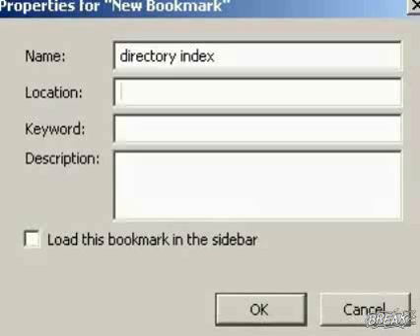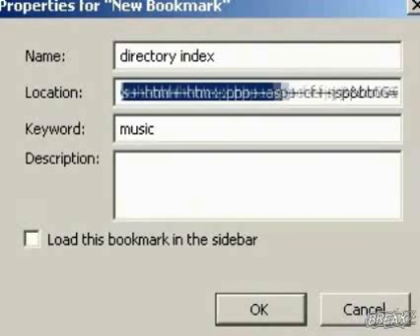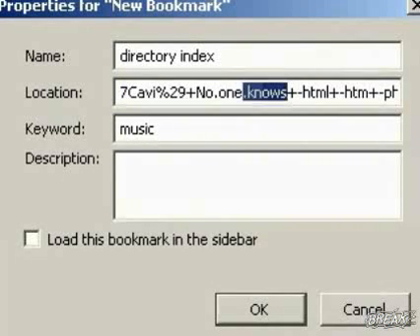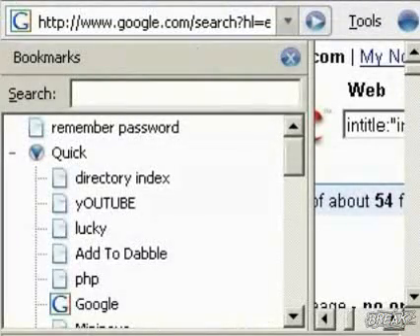I'm going to add the keyword music or something simple, and I'm going to paste the location, and I'm going to scroll to wherever it says the keyword no one knows, and I'm going to put %s in place of the song I search for. I'm going to click OK.